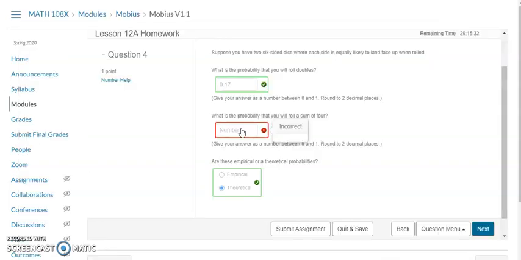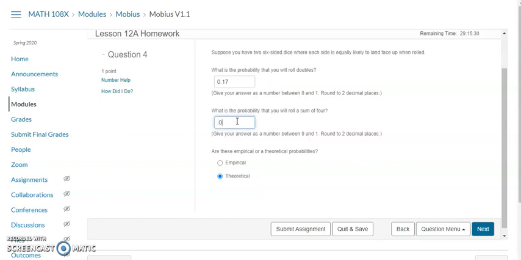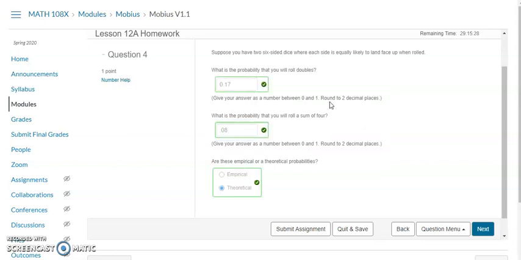And so we can check that one on here. 0.08 is looking good. So hopefully that makes sense. We just end up with more outcomes, ways that we can get the sum of 6 or a sum of 4 than you expect, because some of those look the same, but they're not really the same.